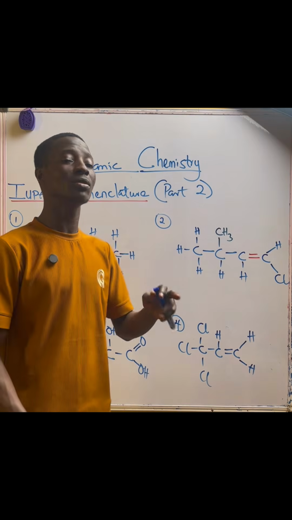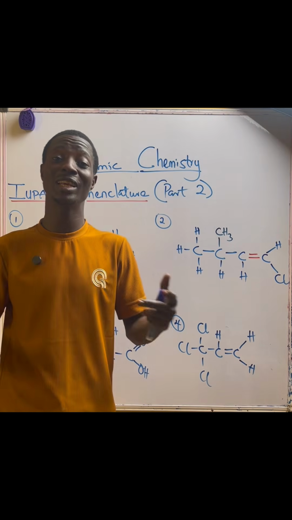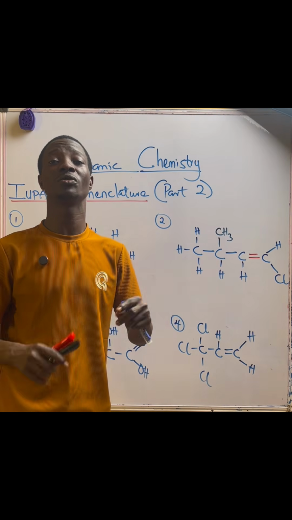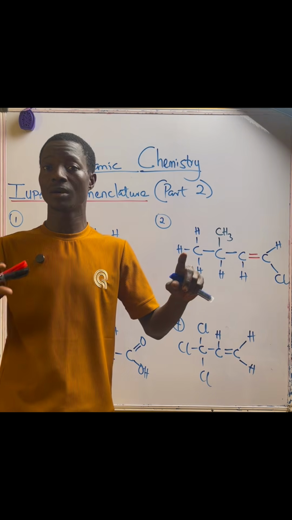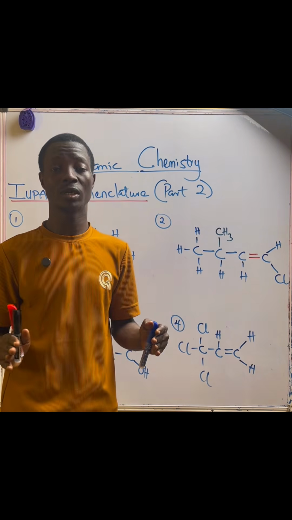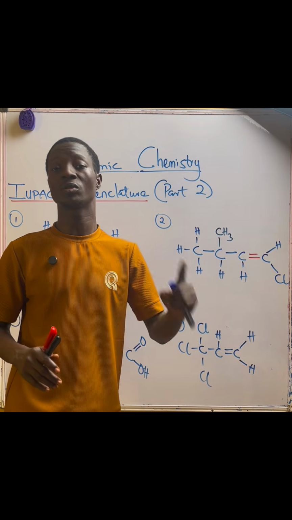All right, we have the second series of IUPAC nomenclature. So how can we name the following compounds? Don't forget, the first thing to do is to follow your longest carbon chain. After you locate your longest carbon chain, you number it forward and backward. After numbering it forward and backward, then you locate your substituents.